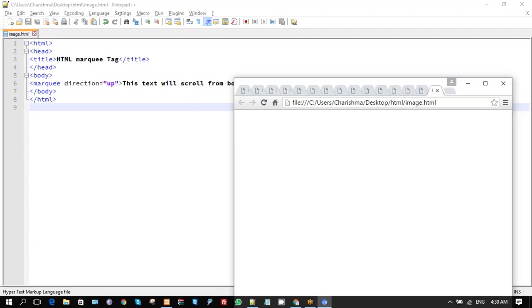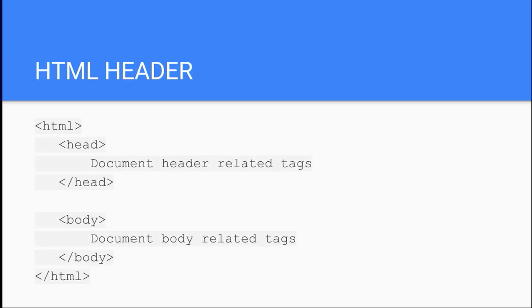So we have seen 4 examples, and we are going to go for the next topic, that is HTML headers. In our previous sessions, we already learned that a typical HTML document will have a structure like this.